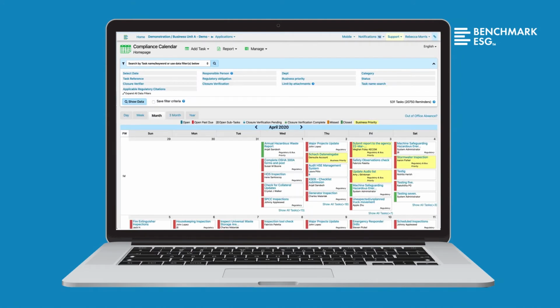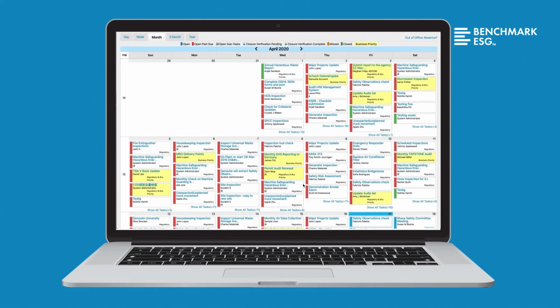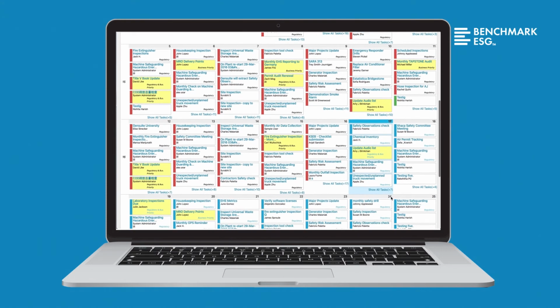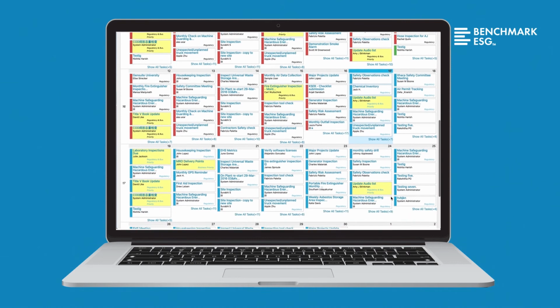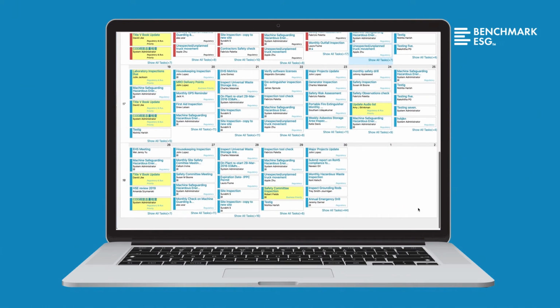Tasks are categorized and color-coded by open, open past due, missed, and closed so that supervisors and admins can quickly see status and follow up with individuals if necessary to ensure completion. Tasks that are highlighted in yellow are considered priority, for assigned employees to easily recognize that they need to place more urgency on those tasks. To review a specific task in more detail, simply click it. You can see the responsible party, regulatory obligation, category, priority, task details, and more.